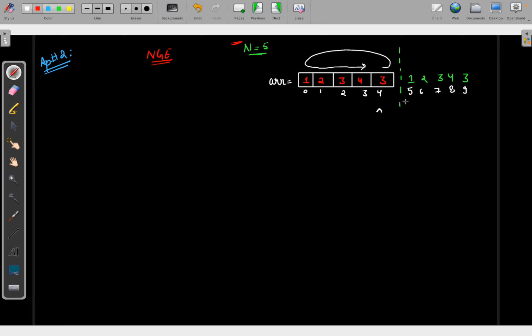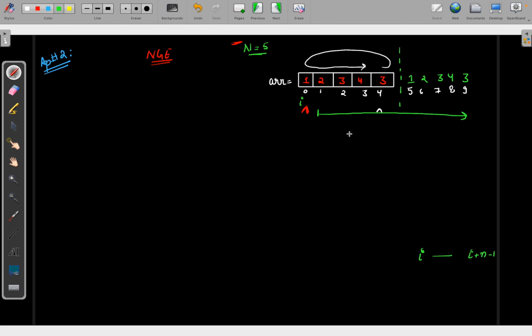5 elements. We have doubled the array, but we are not going to find the next greater for these elements. So we need to find for these elements. So what I will do, I will pick one element. For this one element, I will iterate from here, that is next to it, to the last element. Okay. So suppose this is my ith element. I will start from this and I will run till the last element. Okay, but for this, like for one, we can go till here only because we will get the answer. So suppose my total iteration will start from I to I plus n minus 1.